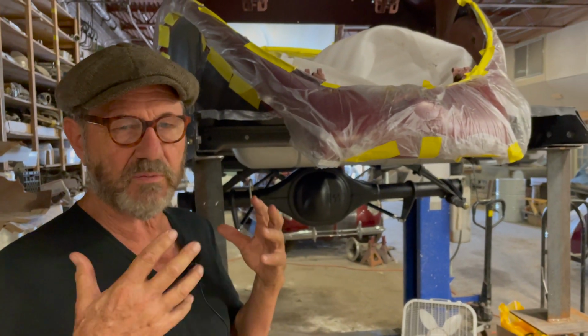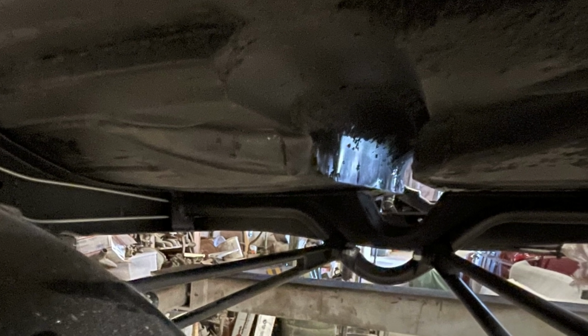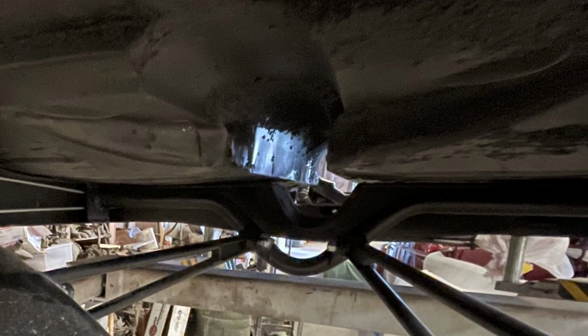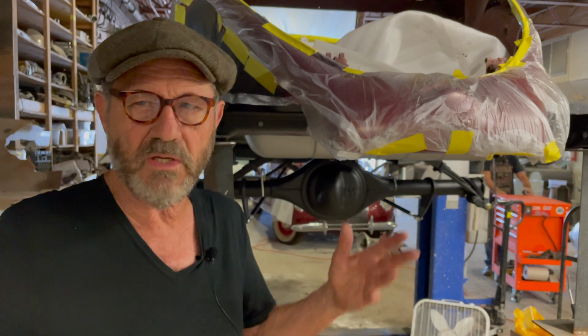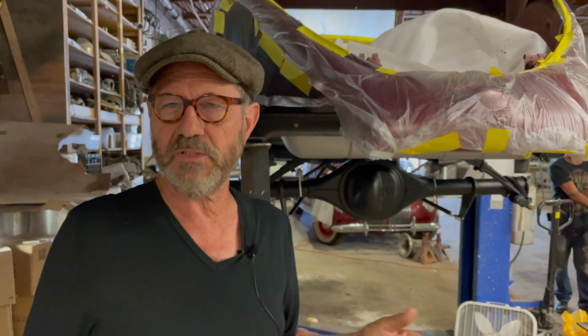I don't care how smart you are. I don't care how much experience you've had. It's just a matter of plumbing in a lot of cases. If this tank is here and the gas line is a circuitous route on the left, I probably shouldn't go down to the right. Most people will start on the same side that it came on in the stock original car, which is nonsense. Why? You don't have the same gas tank, you don't have the same transmission or engine or any of that sort.